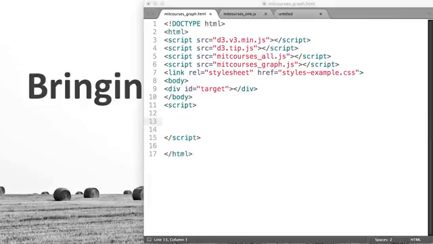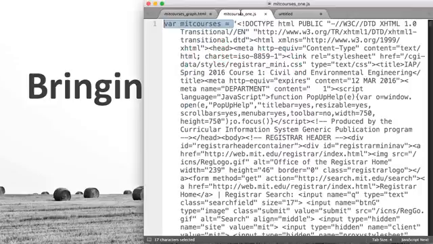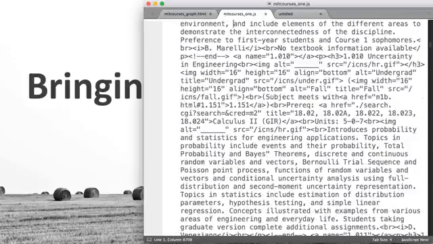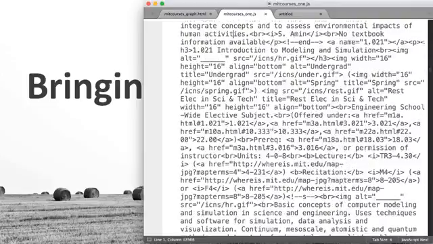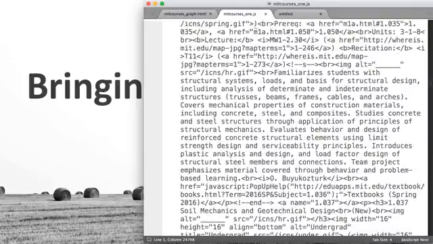We're going to be working with data we've scraped off the web. This is public data from the MIT course catalog. And as you can see, this is some pretty raw information here. It's simply HTML that has been scraped, and it has all of the tags and styles and everything else that would be used for displaying course information on a web page. And so it has no structure.